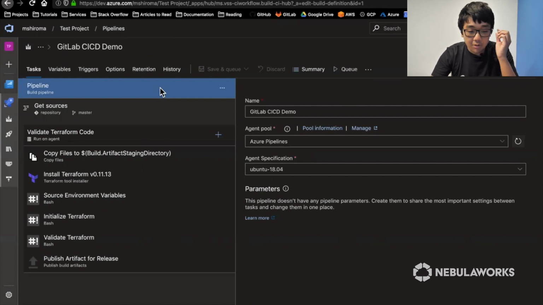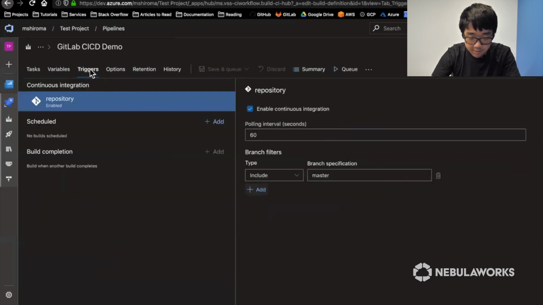So, in order to start the trigger for this pipeline, all you have to do is go into this trigger tab, and where you see the continuous integration, make sure you hit enable continuous integration. Polling interval just means how many seconds it takes for Azure DevOps to check to see if there's a new change in your repository, and if so, it'll then kick off a build. And the branch filters just check for which branches to look out for. So usually you want your master branch to be here, because that's usually where all your code's going to be located, or at least your main code that you want to be pushed up to the build pipeline.